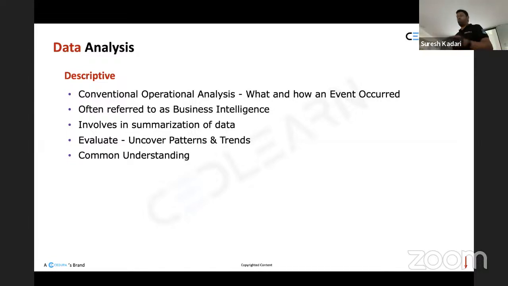You're describing what happened, and you often refer to it as business intelligence. What is happening? It has already happened. We are talking about what has happened: the marketing campaign, how it is running, how much we achieved. All those things come up. And summarization of data is important. So today in the EDA, when I show you, I will show you the summarization also.